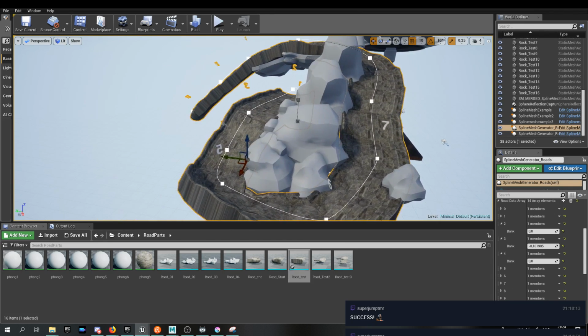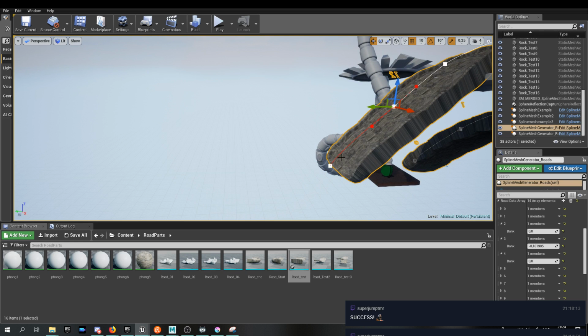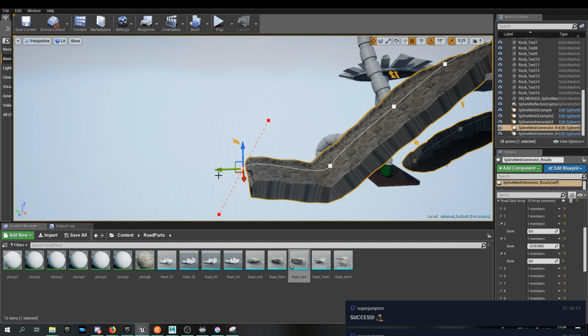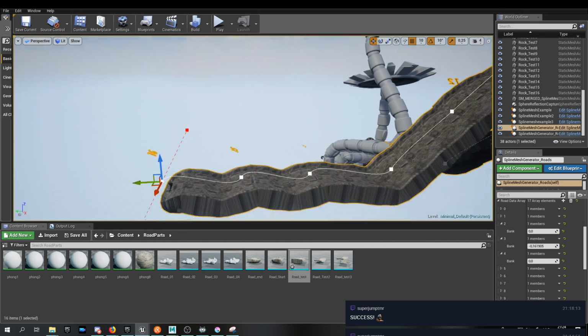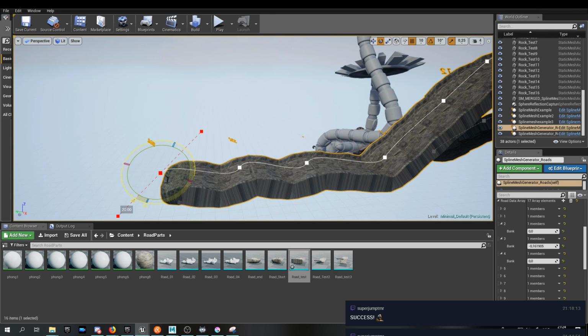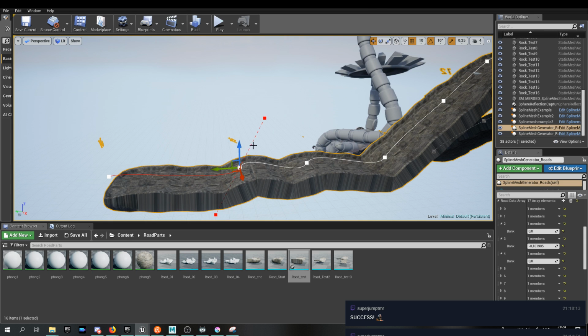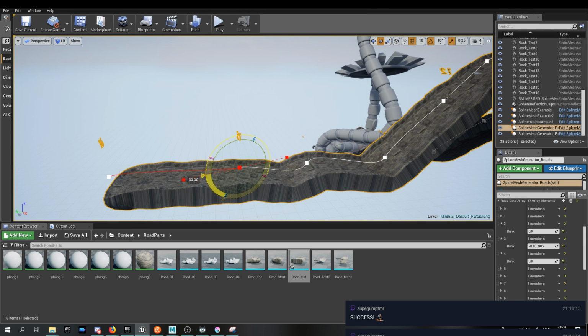This works according to the same system. And of course, the best part of it is you can just add pieces of the road and increase it in size.